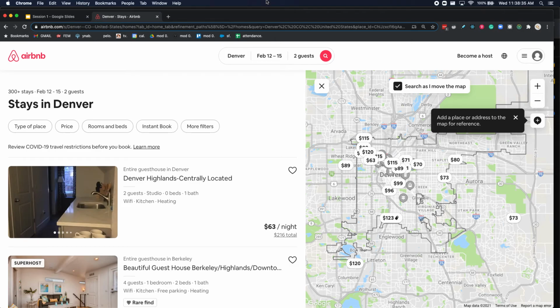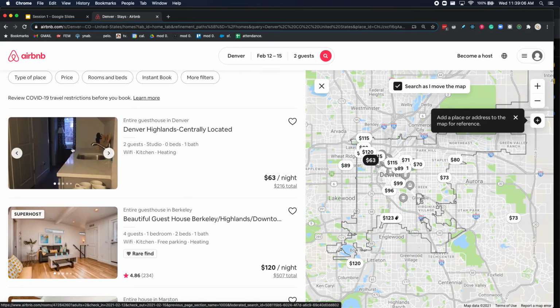Think back to that form, which we can kind of see up at the top here. This data that we package together, where we're going, Denver, the dates, and how many guests, gets sent to our backend. The backend is going to search through its database to determine what data meets the criteria we provided. Once that data is found, it is going to be sent to our front end, which then displays that data. So we can imagine that the data that got sent from our back end to our front end probably includes a lot of these different things.